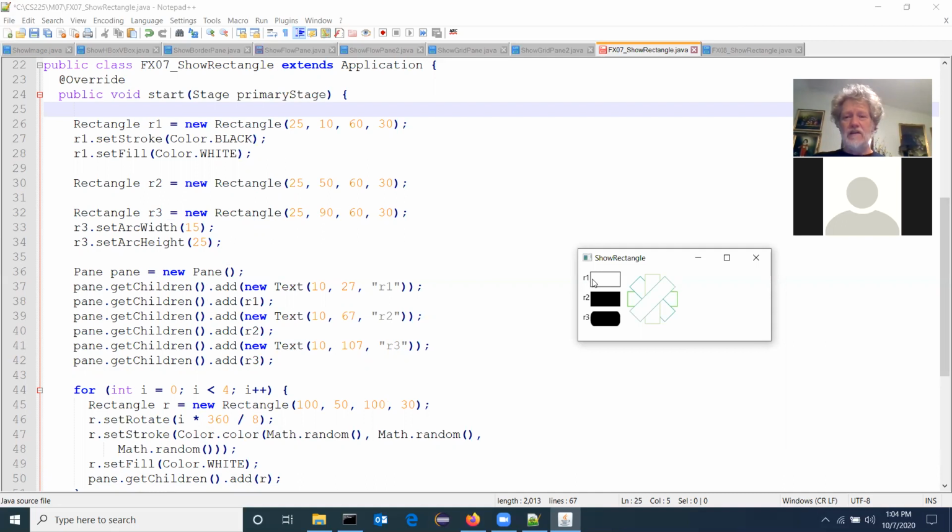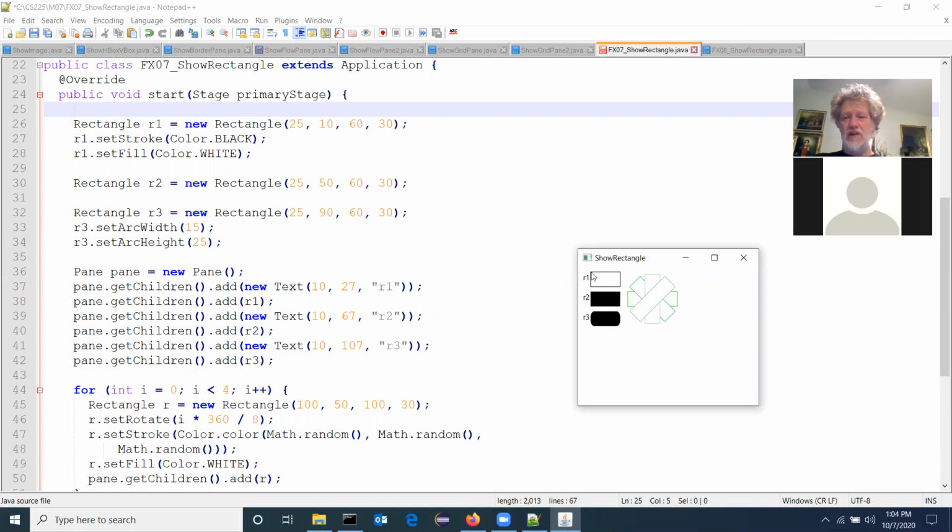And they start adding these entities. So the rectangle R1 is 25, 10. Remember, the origin is up here in the upper left corner, and plus X is to the right, and plus Y is down. So it's different than quadrant 1 of the normal algebraic Cartesian coordinate system. Plus X to the right, plus Y is down. And they did that so that when you resize the window, the origin stays put. So if I resize this thing, the origin is the only one of those corners that doesn't move around. So they moved it 25 to the right and 10 down. Now that's the upper left corner of the rectangle.